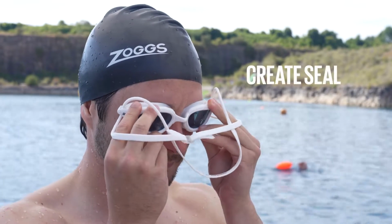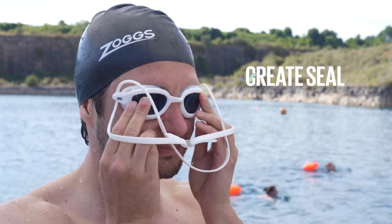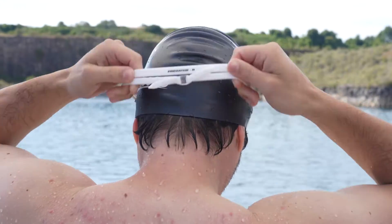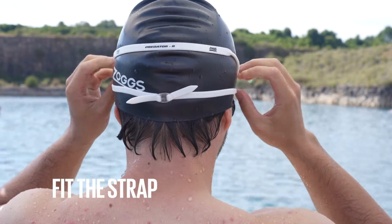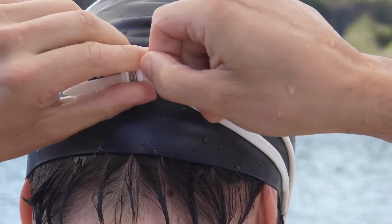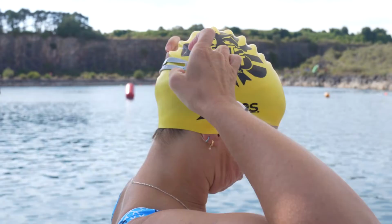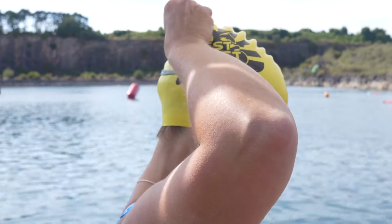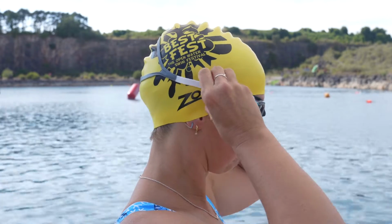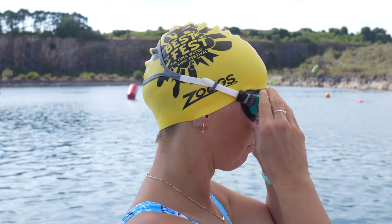The first step is to create a seal around your eyes and ensure the goggle is watertight. You should actually be able to put your goggles to your face and the gasket should seal to your face without needing to even use the strap. The second step is to fit the strap, and it should be tightened to hold the goggle in place. Too tight can be uncomfortable, and this should also prevent water ingress. A double or split strap gives extra security and is also handy for longer haired swimmers, as it can sit either side of your ponytail and is more comfortable.